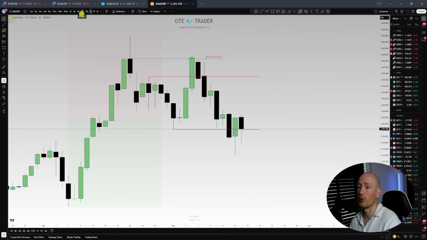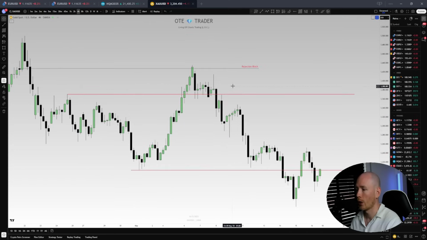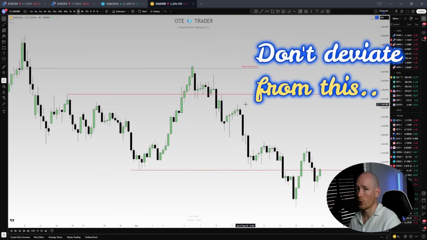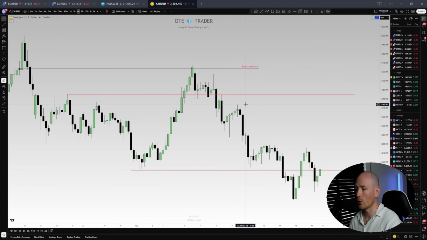Now that we've determined our daily bias, let's go into the 4 hour. And the 4 hour, as a rule of thumb, you need to use the 4 hour as your lowest time frame to determine higher time frame bias or order flow. Don't go into the 1 hour time frame and then determine, oh, we have a break of structure on the 1 hour and now we're probably going to go bullish. You use the 4 hour time frame. Make sure you're in a market maker buy model or a market maker sell model to confirm what side of the curve you are on. Right? So rejection block on the daily here.